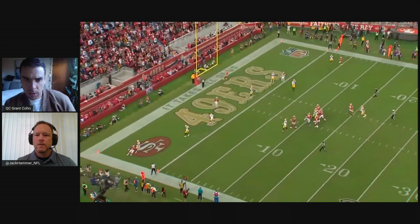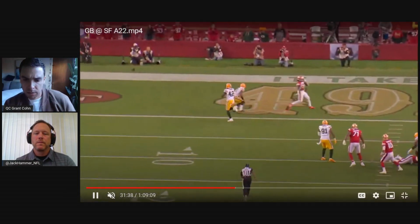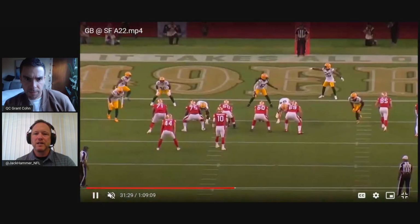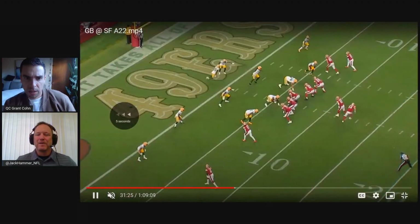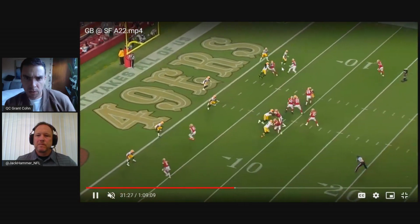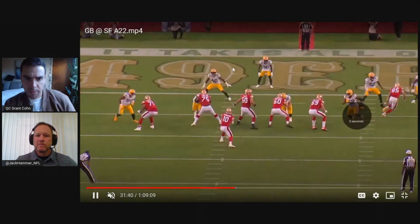Oh. Yeah, he misreads it and throws it behind him. I think he misreads the leverage. Because that guy's playing outside, but he's playing a little outside of him, so he thinks he's going to get the slant, but the linebacker just sits on it. If he just holds it for a second, it's wide open. Yeah, it really is. It's almost like he's got to pump and go. Yeah, it looks like a choice route, right? Interesting. Just depending on which side he wants to work on. Yeah, depending on which side he wants to work on. Okay. All right.